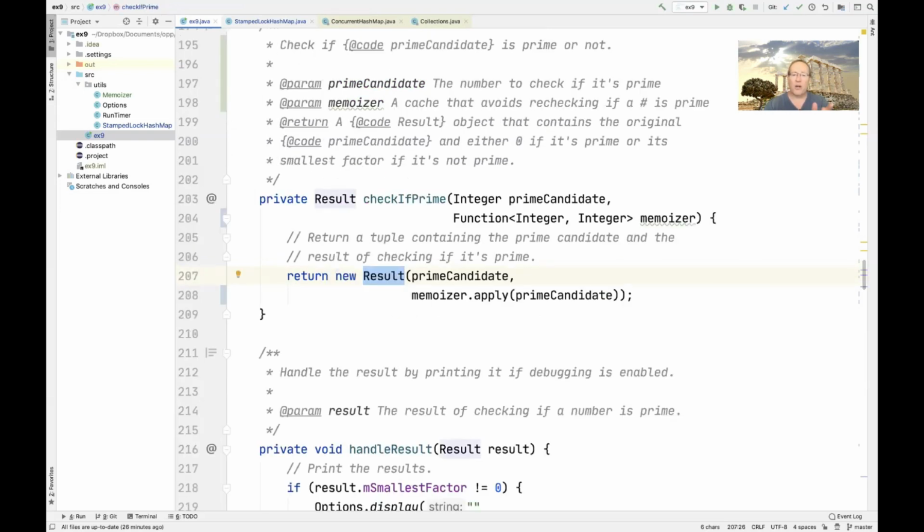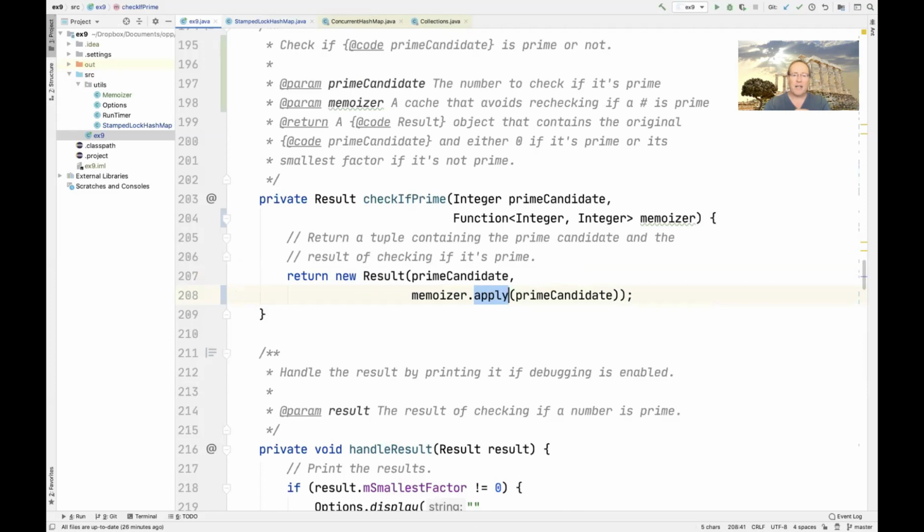And what we're going to do is we're going to pass the prime candidate, and then we're going to apply the memoizer to the prime candidate. And what the apply method, of course, is going to do is it's going to use the map's compute if absent method in order to check to see if there's already a value for this prime candidate that's been cached previously.